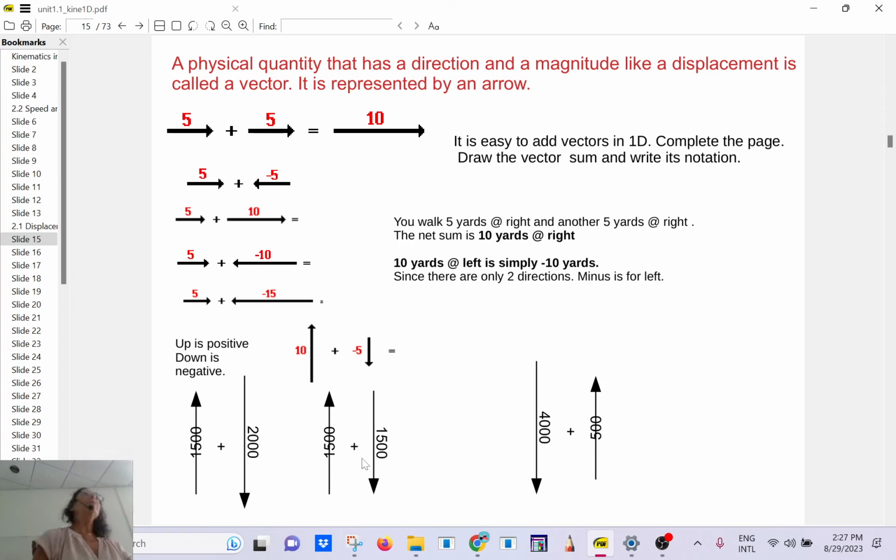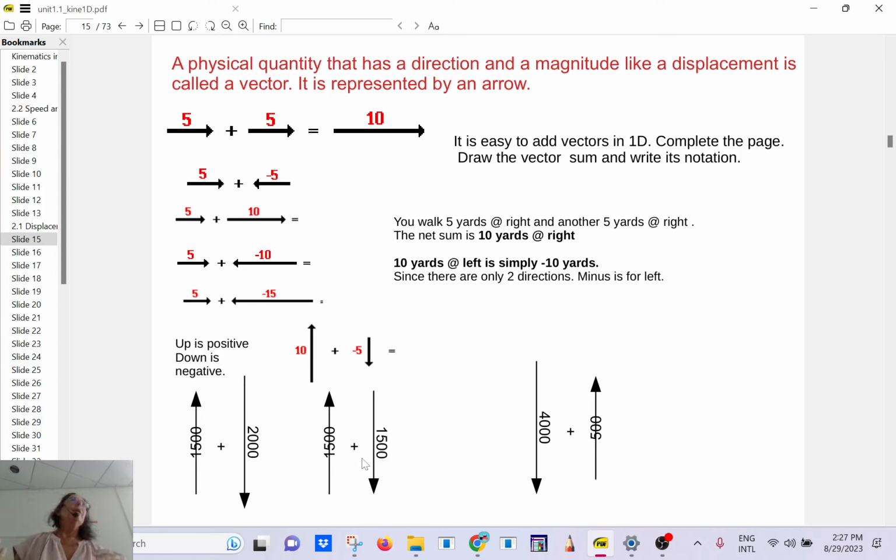Something you have to remember is that if there is a net force, that means you have an acceleration. That means it's speeding up, slowing down, or turning. If there is no net force, there is no acceleration. Acceleration can be understood two ways. It's how fast something is getting faster.